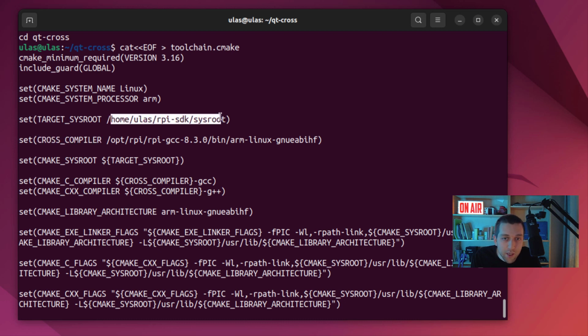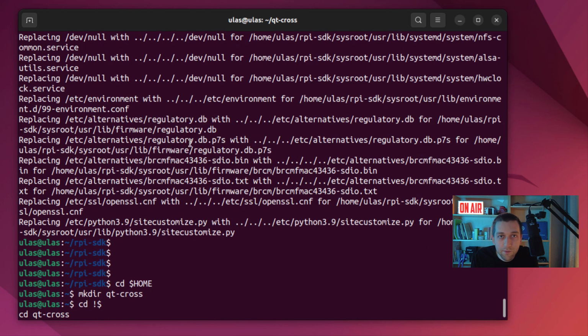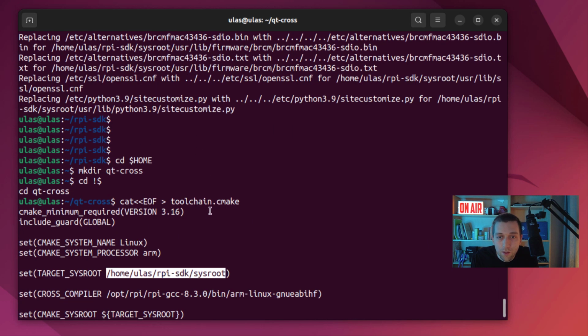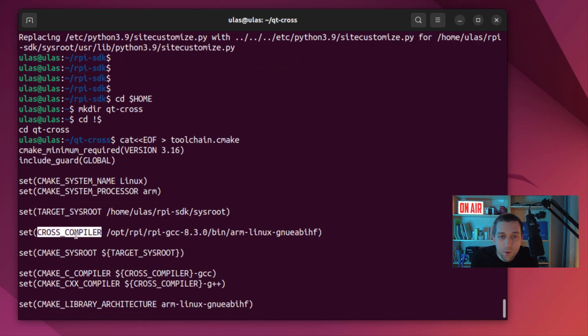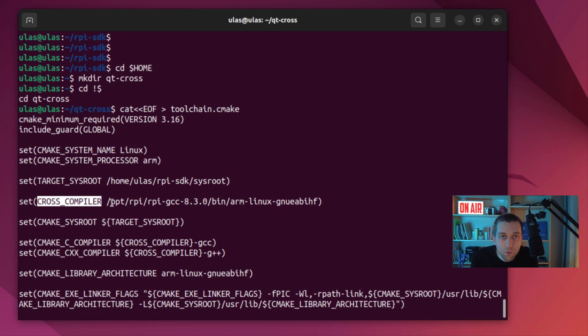Yeah, this you can remove it, but this is the sysroot here, right? The target sysroot. That's why it's important. Target sysroot, it's where all your dependencies for development packages stay for the target, right? Just with the rsync command, we copy it here, right, to the host. That is the path.